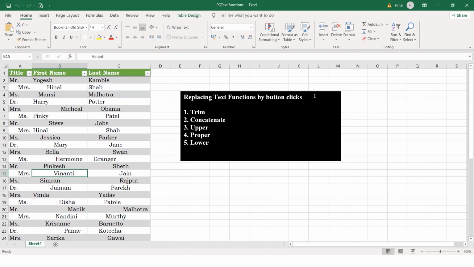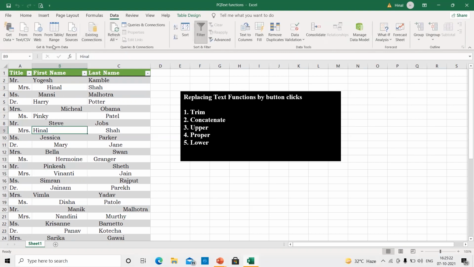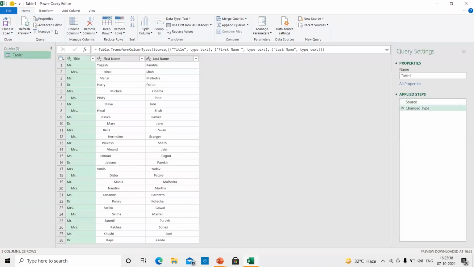On the left hand side, if you see, there are 3 columns in my table. The first is title, another is first name and last name. Here, if you notice, the data is not so good and we need to clean this data. Well, just go to the data tab, click on from table over here. Now this is there in get and transform data ribbon. From table, since we are extracting the data from the table, we have to use this option from table, and make sure you have the data converted into a table format.